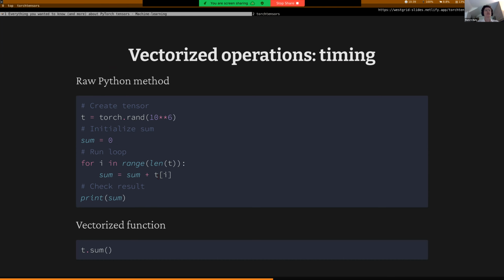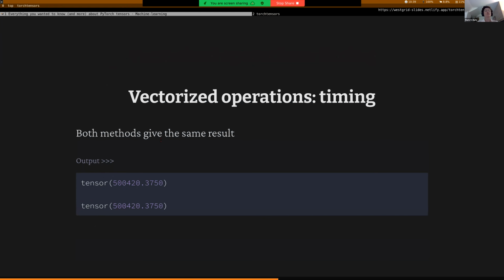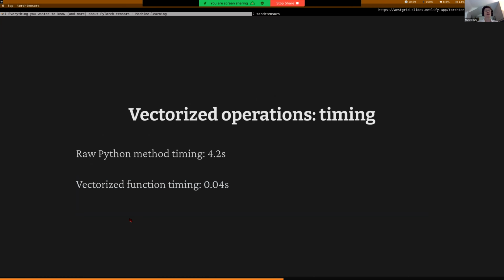And I'm using here the indexing of each element of t to calculate my sum. Well, this is dreadfully slow. This is really not the way to go. Instead, you have a vectorized function that is just sum. And so this is going to run in C++. It's going to be extremely fast. It's going to be insanely more efficient. If we look at the results, we get the same output. So both methods are correct, but the difference in timing is just tremendous.